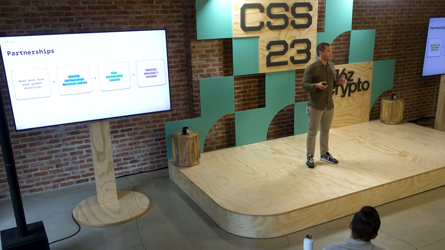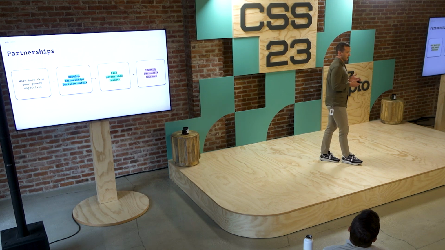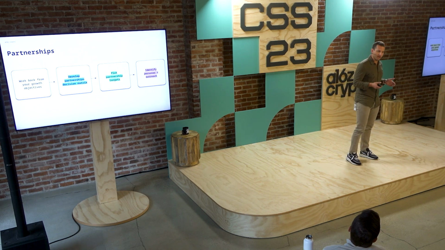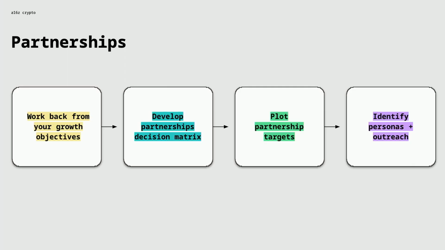We hear resoundingly from founders, it's really hard to know where to start, or even how to start. So what we're gonna try to do here is mechanize your partnership strategy and help you turn it into a growth strategy so that you can attract, engage, and convert new users. We'll talk about rooting in your growth objectives. We'll move on to thinking about a framework that you can prioritize with, and then we'll talk about everyone's least favorite topic, the dreaded cold outreach.